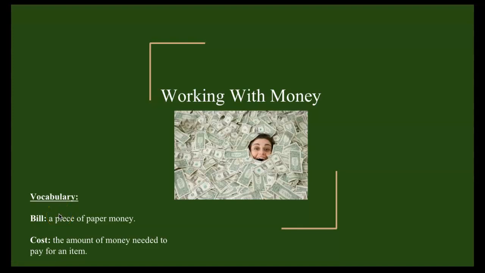I hope you all are staying super safe and healthy at home, but we do need to keep learning to keep our minds super active. So, in that case, today we are going to be working with money. Before we begin our lesson, I want to review a couple important vocabulary words. First, we have the word bill, which is a piece of paper money. Then we have the word cost, which means the amount of money needed to pay for an item.